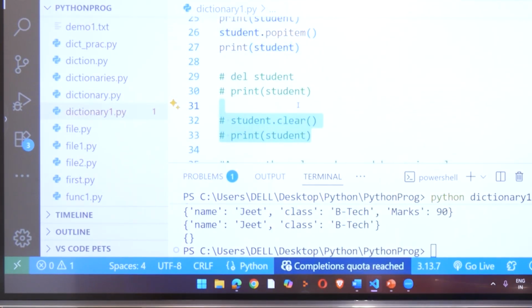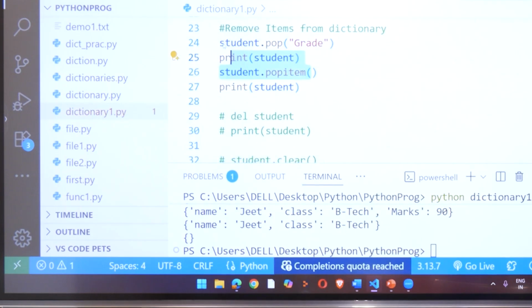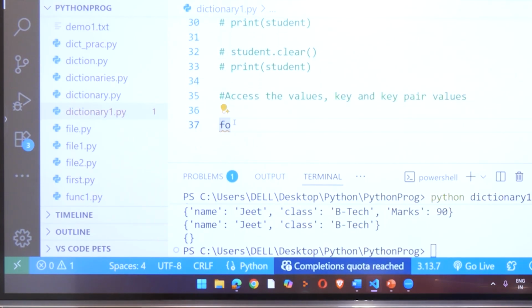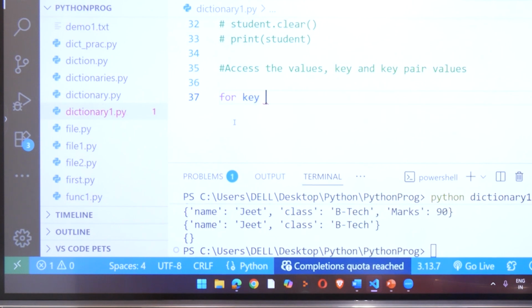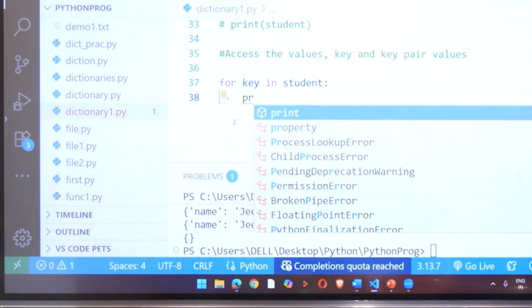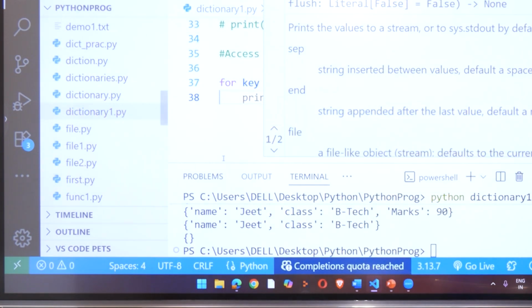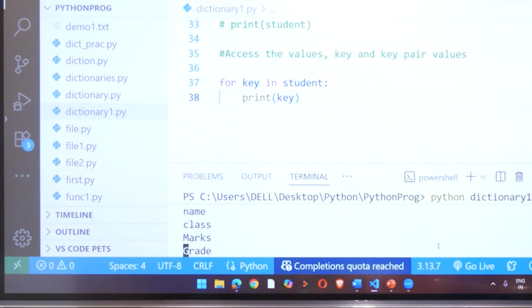I'm also going to comment the pop and popitem. Now for key in student, print key. So we get all the keys: class, name, marks.